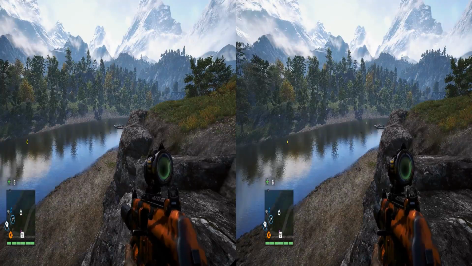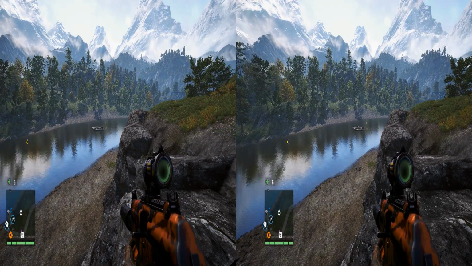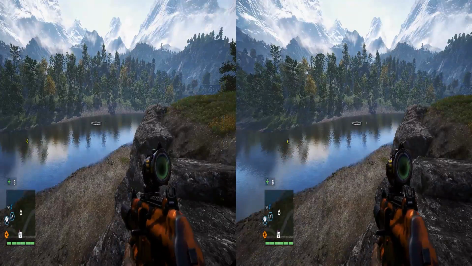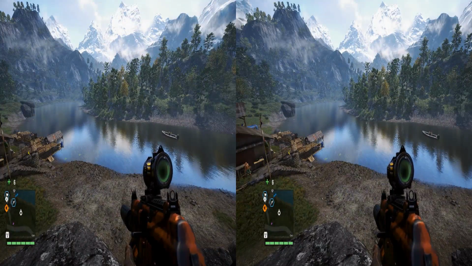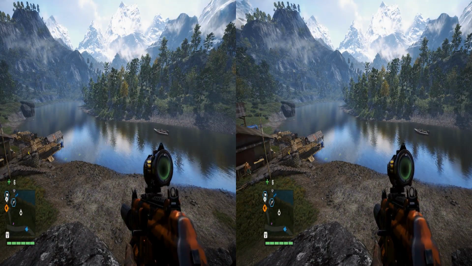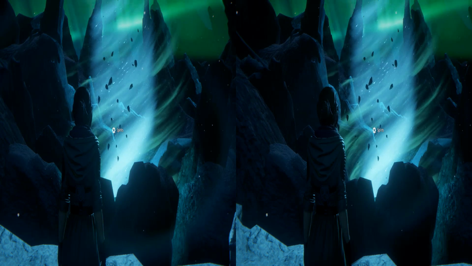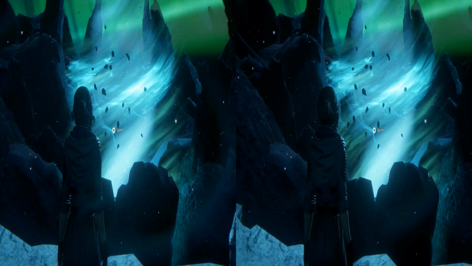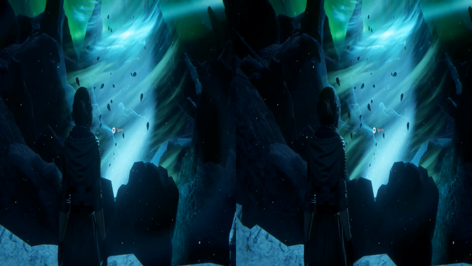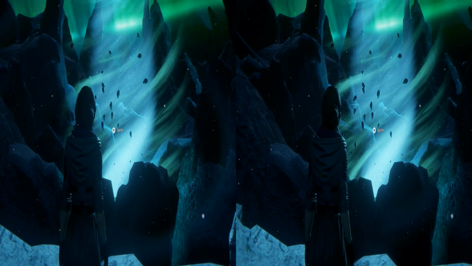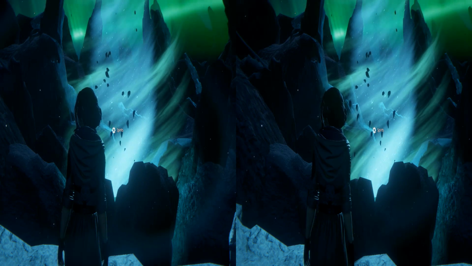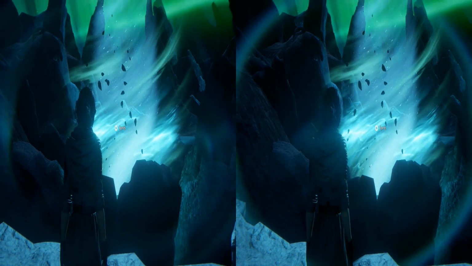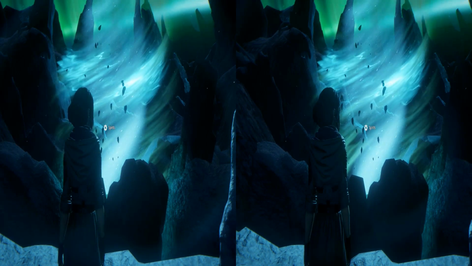Anyway, to show some more of the custom shaders that we use with 3DMigoto, I'm going to have to jump into a different game. That's the only custom shader I've got set up in this one, so I'll be back in a moment. So the next custom shader I'm going to show is one that we ship with all recent versions of 3DMigoto. This is a custom shader that implements a software mouse cursor. Before I actually show the shader itself, I'll show what the problem is that this shader solves.